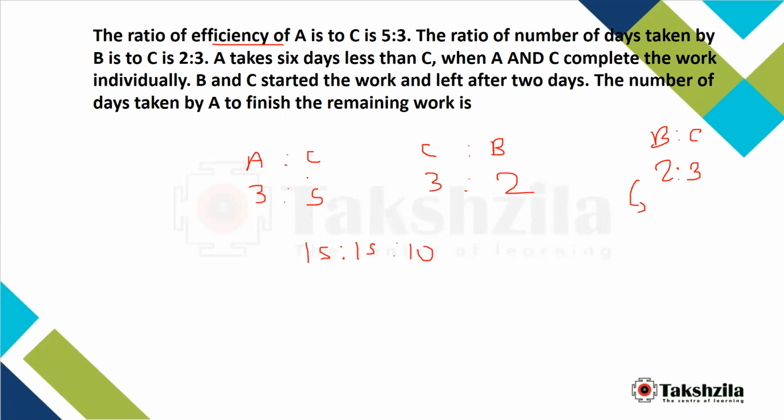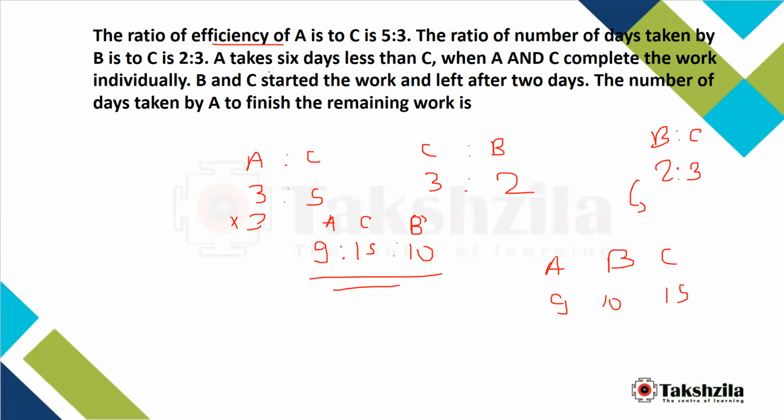Okay, we made a mistake. 3, 3, 9. Yeah, this will be 9. My bad. 5 into 3 is 15. So this will get multiplied with 3. Now this will get multiplied with 3. Then we'll get 15. So this will be 9. So now this is A, this is B and this is C. Okay, rewrite it as A, B, C as 9, 10, and 15, because it looks a bit more systematic.